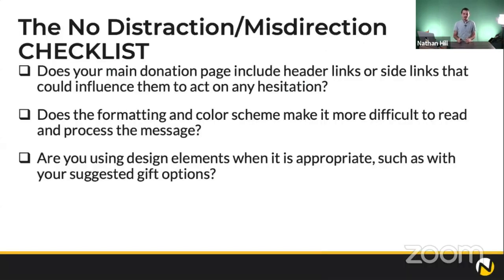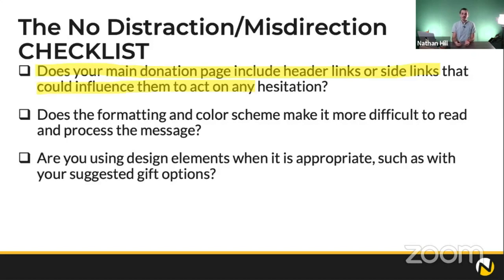Now, your checklist here for design, template, layout. Number 1, does your main donation page include header links? If so, I'd get rid of them. Number 2, does the formatting and the color scheme make it harder to read and process your image? Consider that. We don't want to put a lot of text overlaying an image that makes it really hard to read. Actually move it into the main body of your page. Number 3, are you using design elements when it's appropriate, such as a gift array, where it's actually more helpful to have some type of designed button as opposed to just the standard HTML radio button.